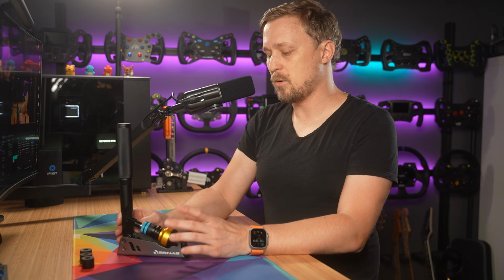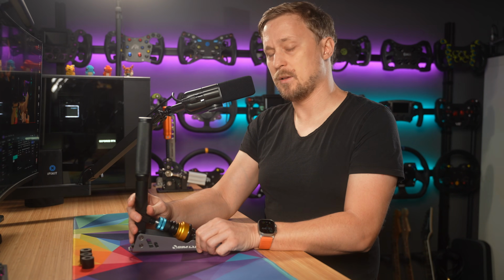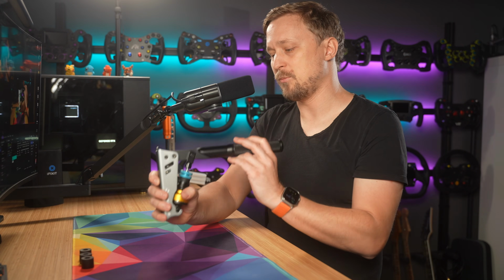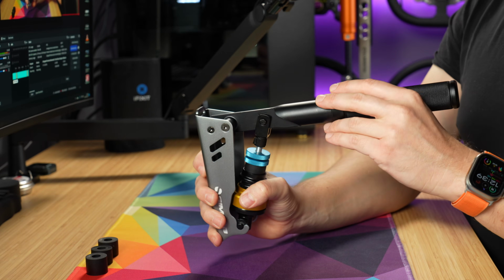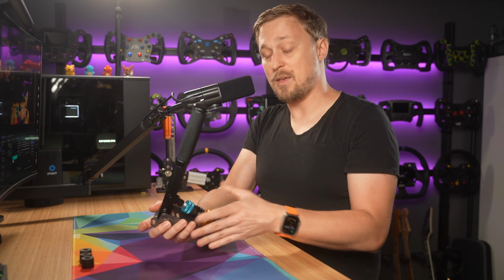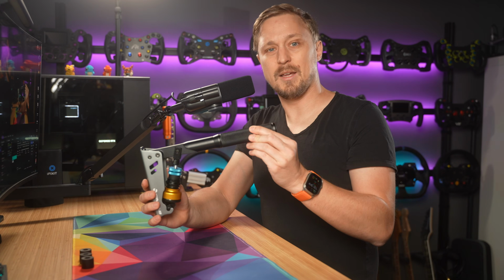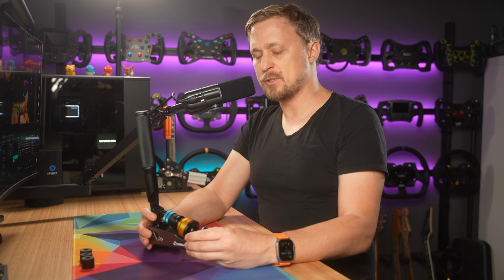One downside compared to other handbrakes I've reviewed, it only can be mounted like this. Some other handbrakes let you also mount the handbrake like this, and then you can mount the handle still facing to the top, but this is not possible on this design. I don't really think that's a big problem, but if you, for whatever reason, need to mount it like this, well, it's not possible.